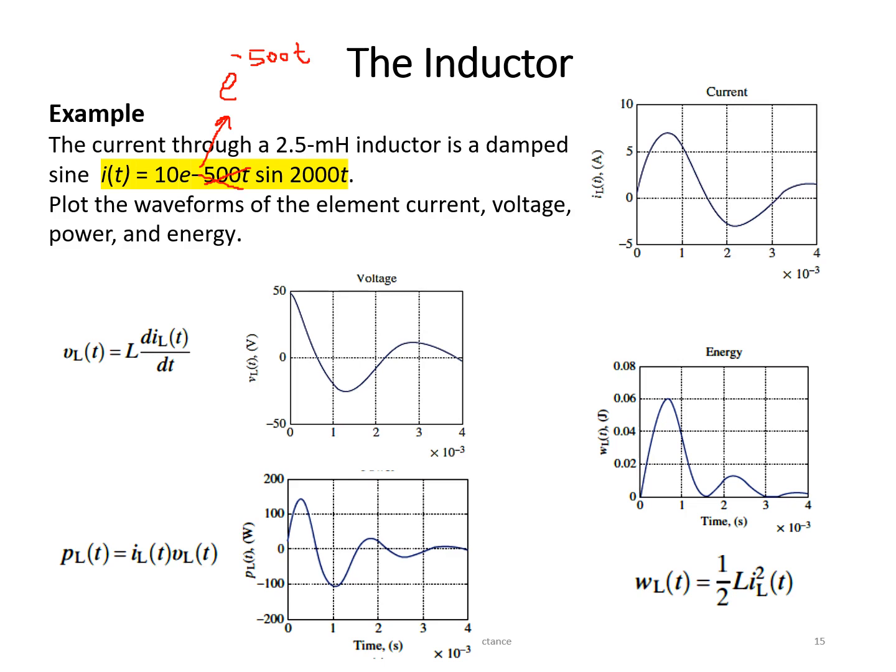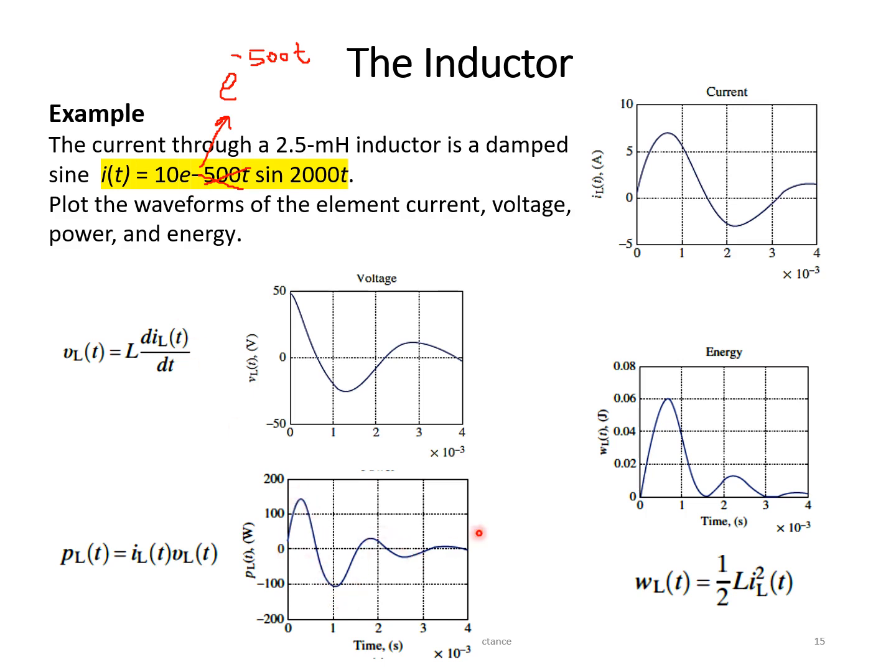So the rest is simply mathematics, and rather simple mathematics. What is voltage? L di by dt. I is given, so find L di by dt and plot it. What is PL? It is instantaneous power, IL and VL. So multiply this voltage with this current, and multiply at each time instant on the similar time instant, find the product, or do it mathematically. Multiply the mathematical expressions of I and V, and simplify it.